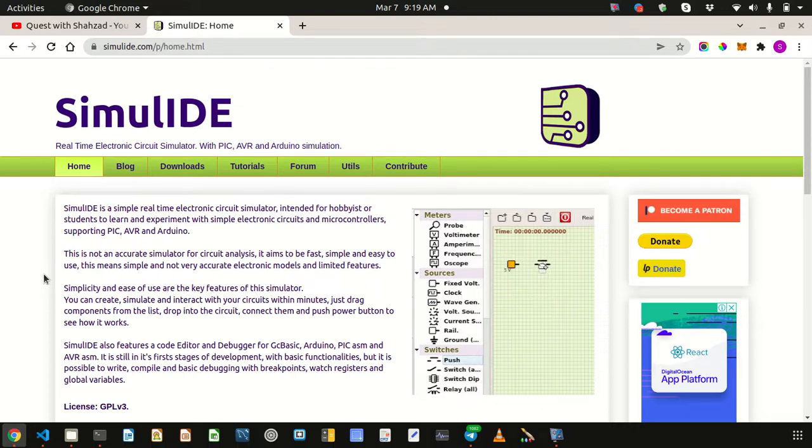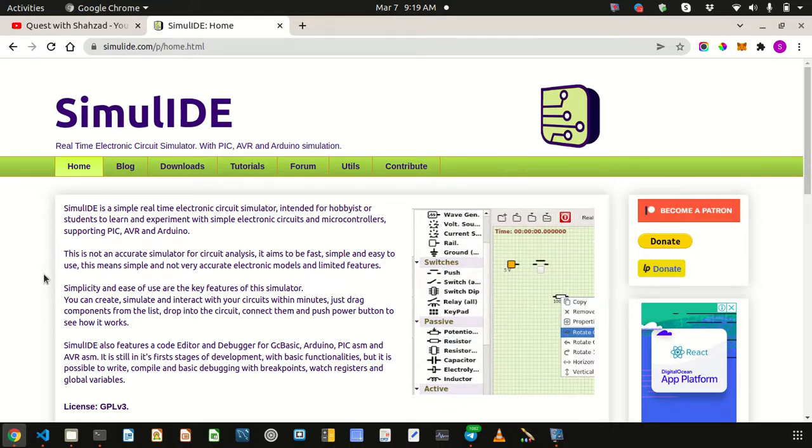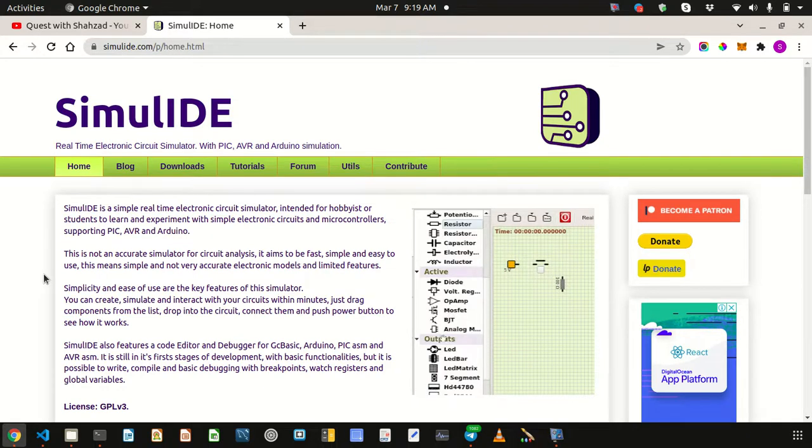The other way is that you bring the physical components and connect them on the breadboard and test your circuits. The problem is that you must have the correct components with the correct values, and you must connect those circuits correctly on the breadboard. And if you want to make some changes to the circuits, you must have the correct values of the components.